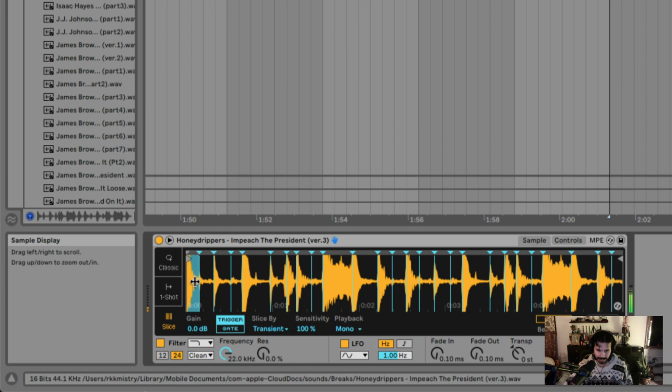And now when you do that, if you hit A, the first key, it should play the first sample. If you hit W, because remember, this is laid out like the black and white keys of a piano, S is actually going to be the third one. W is going to be the second. And if you play these, you can hear these different parts of our sample.